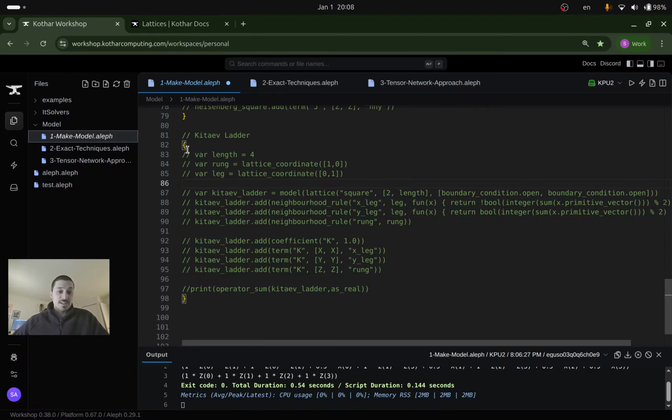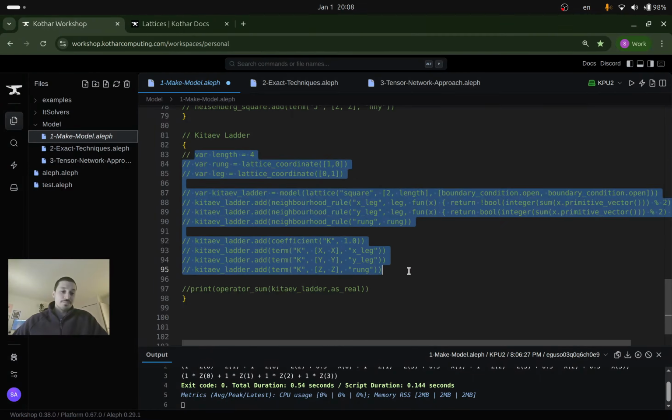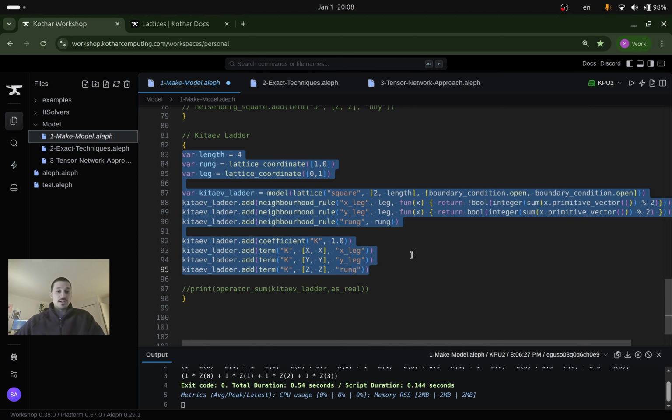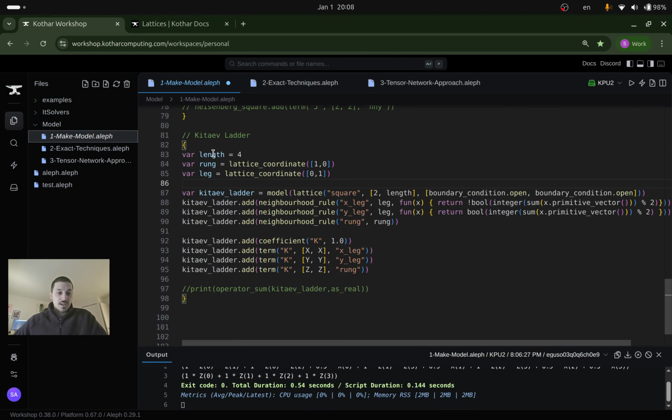One common example is the Kitaev ladder, which is basically just a ladder with Kitaev interactions. And so we can do something very similar. So here we're going to choose the length of our ladder, and then we're going to give it a number of rungs and a number of legs. And so here we're just going to provide the 2 kinds of lattice coordinates, or our bonds that we're going to have, which is either going to be along the rungs of the ladder or along the legs. So we have a longer length and we have shorter lengths, which are the rungs. And so along these 2, again, we're going to inline the construction of the lattice.